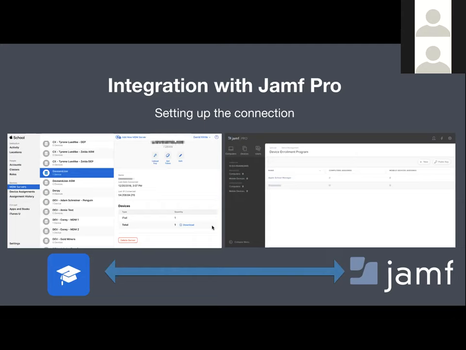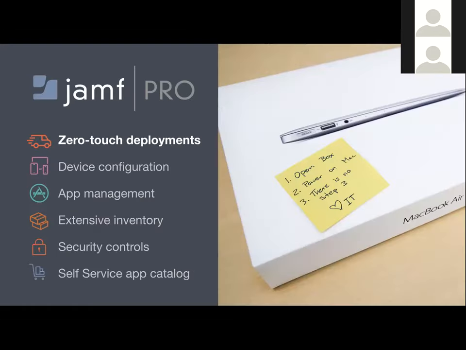Again, Apple School Manager is where your orders that are placed are going to live. So your device serial numbers know that when they're in here, they're able to communicate back over to the Jamf Pro server. You can have multiple servers pointing into one Apple School Manager instance, which means multiple campuses could theoretically have their own individual instances of Jamf Pro and or volume purchase plan for app deployments, et cetera. Once that particular foundation is set up, that's when we can start talking about zero touch deployment.